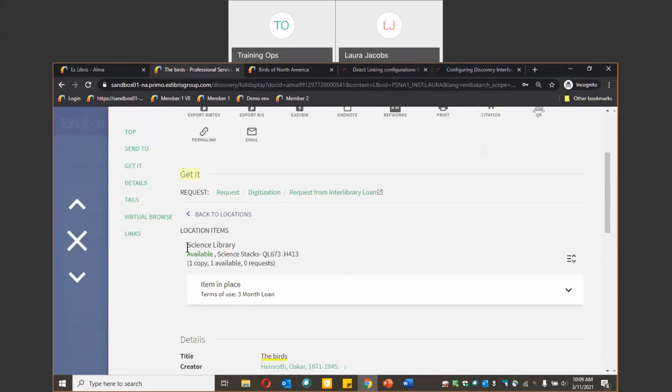And then here we also have, of course, the holding statement, and we'll take a look at how we can configure that. And then this is the brief item record here. So we see we have this terms of use here. I think there's actually some other fields configured, but of course it will only display if there's actually information in those item fields. So you might not always get, and it looks like there's actually no additional item information.